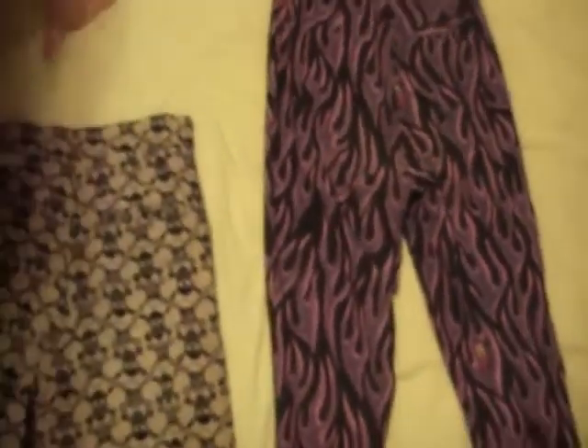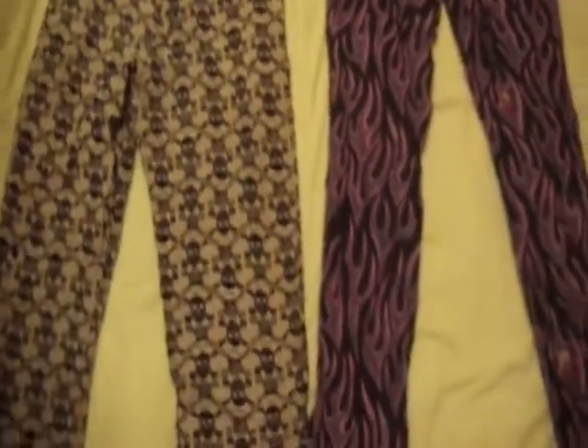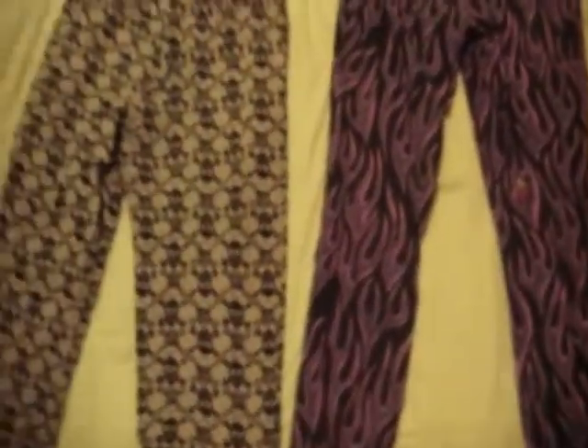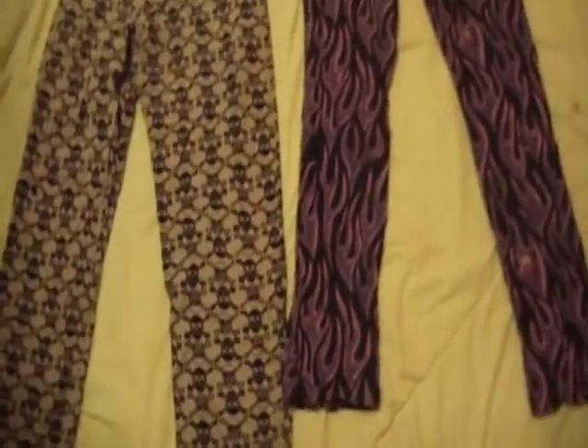These are extremely rare — you know you can't get this stuff anymore. This is the vintage real thing from the 80s. Good luck bidding. You can also think about, if you want to, making them into shorts — cutting them and having fantastic shorts at whatever length you want. Thanks for looking, good luck.